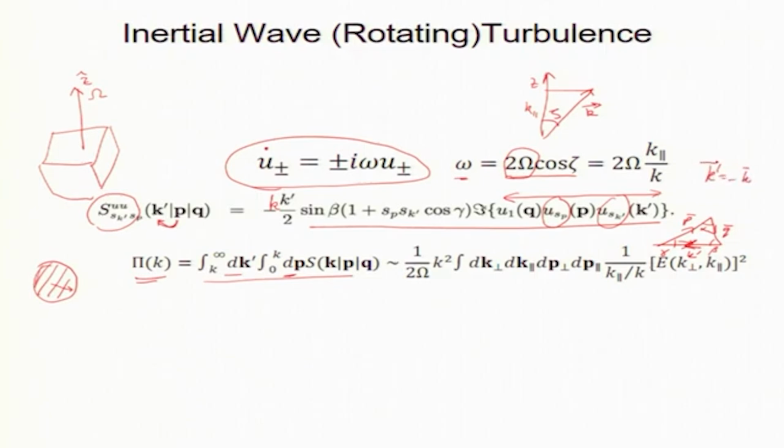Okay. So, now since I said this is 2 dimensional, quasi 2D, flow tends to become quasi 2 dimensional. So, I am going to divide this integral dk, which is a 3 dimensional integral, into k perp and k parallel. So, this is dkx, dky, dkz, where kx, ky are here and k parallel, which is kz, is that. Similarly, you do it for dp, this one.